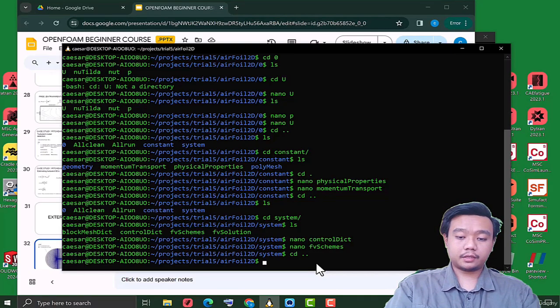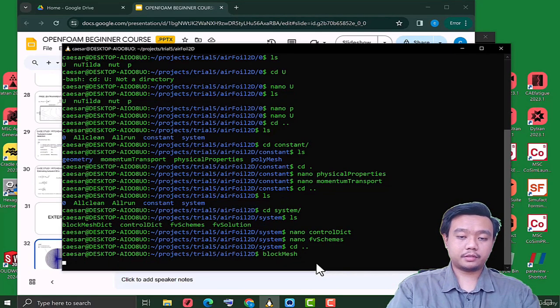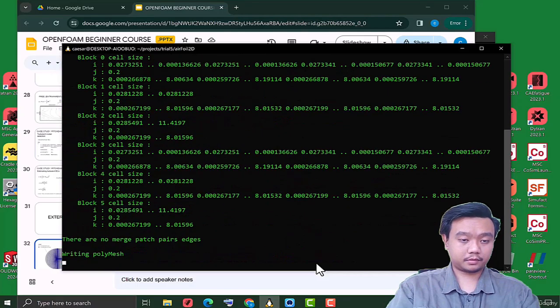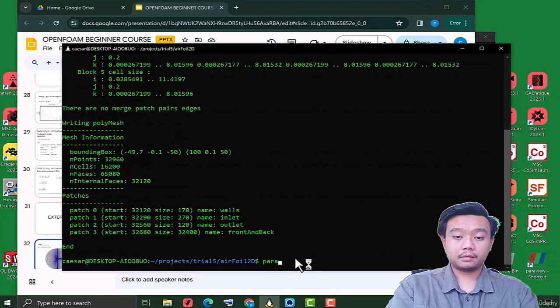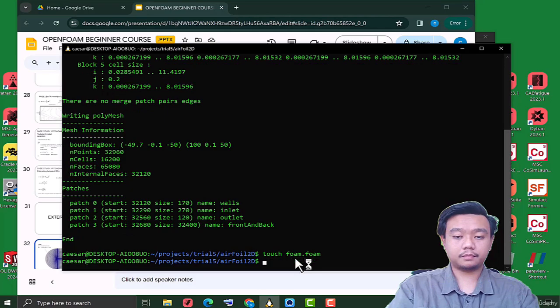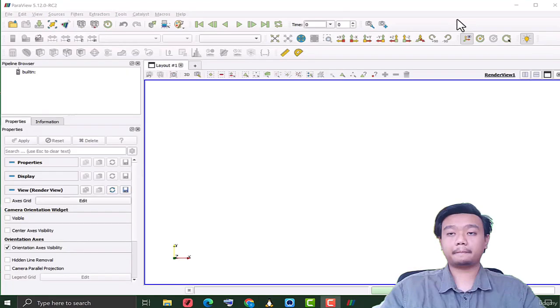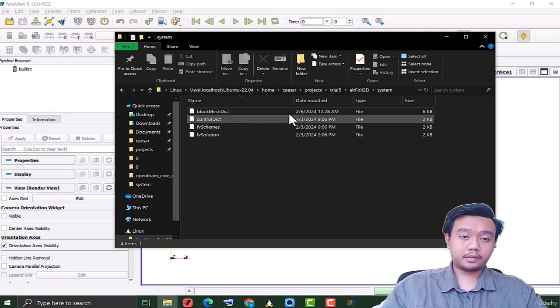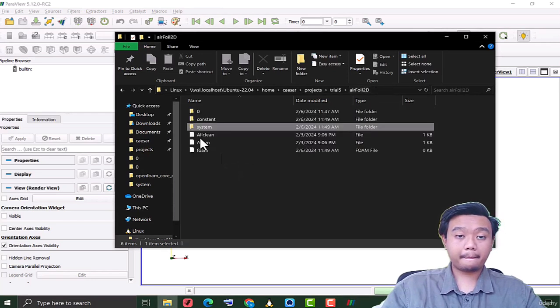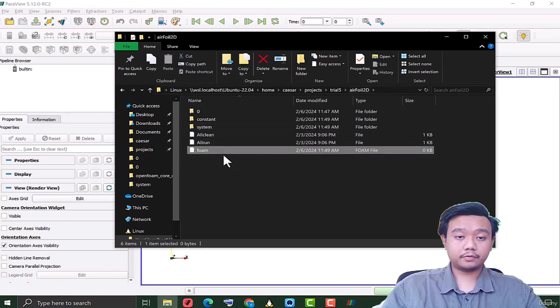Then we try to run blockMesh first. Let's open it. Oh, sorry, I mean touch home.foam. Okay, let's just open our file, the foam.foam, which is the block mesh.